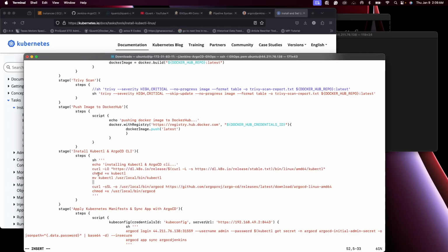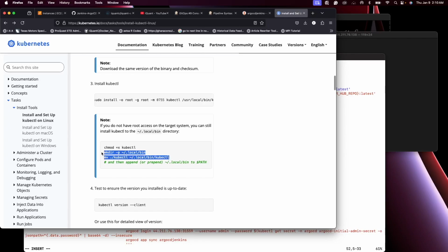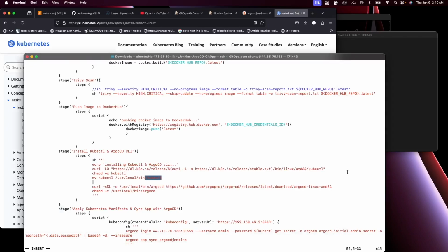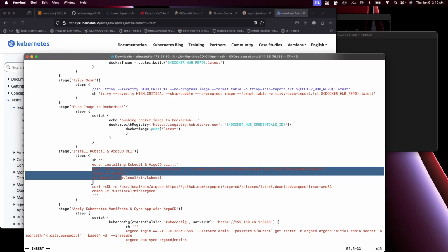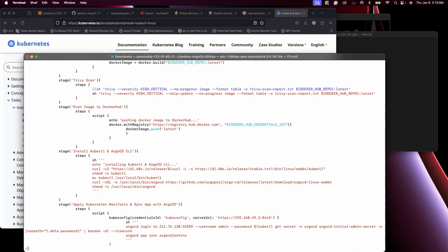And then we'll make it executable and we will move it to the user local binary directory as kubectl, which is exactly the commands here. I just made it a little nicer, that's all. Okay, so this will install kubectl and this installs Argo CLI, or ArgoCD CLI. Let's save this.